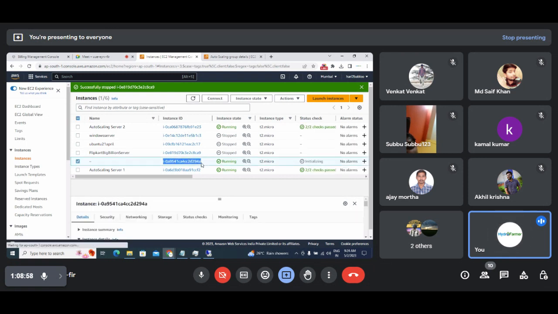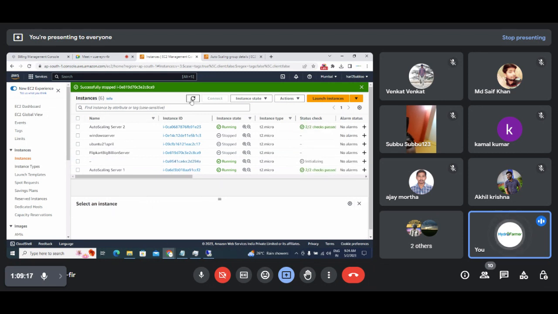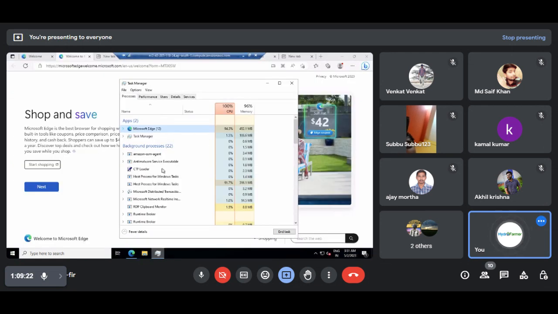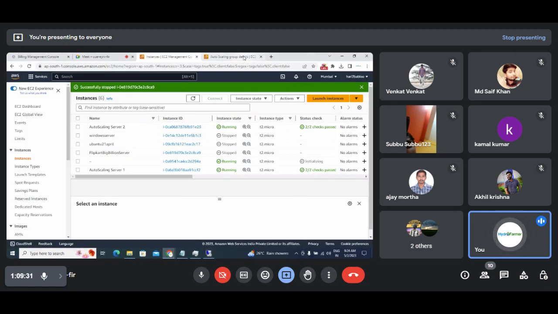And one more important thing you need to understand is, as we have already understood, it will increase the number of servers, and also it will decrease the number of servers. To decrease the number of servers, I think we have to open this server again and reduce the CPU to below 50. Below 50% CPU utilization we have to maintain for 5 minutes. So that is what we want to do now.